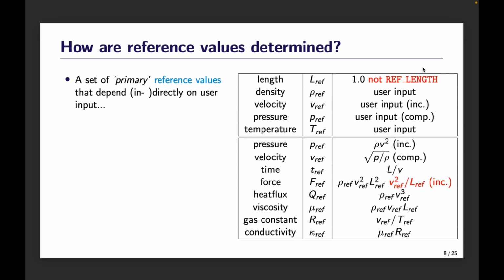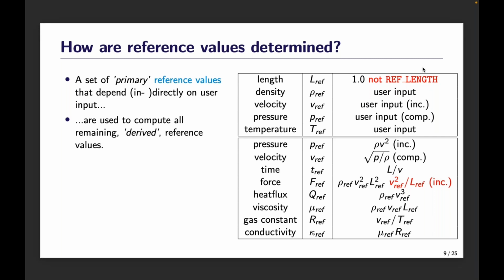And how we do it, we have a set of primary reference values, and these are user input. They are not always direct user input, but sometimes indirect via some other options that you can pick. The other ones that are here in the second part of the table are computed based on the reference values given in the primary part, and just computed from those.